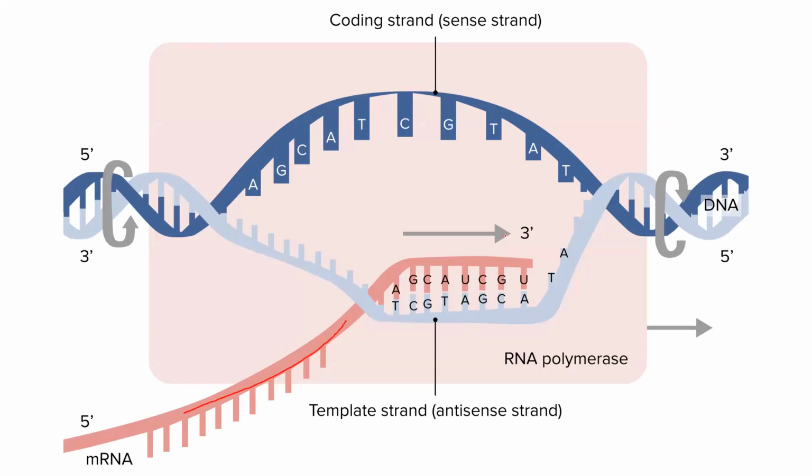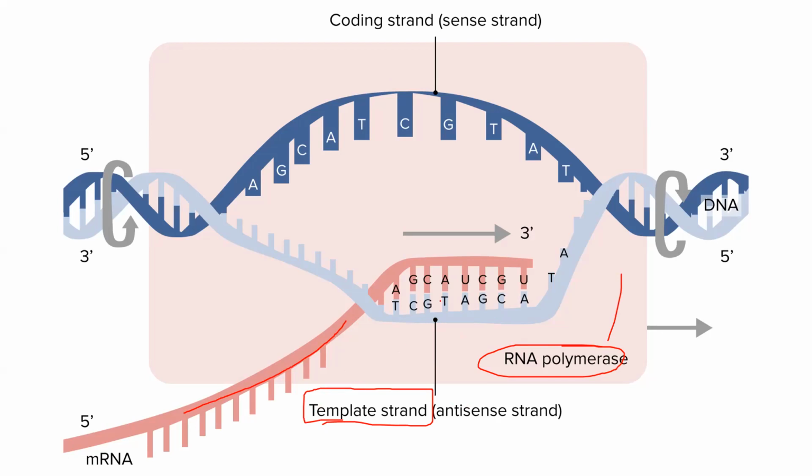You can appreciate that we are working on one of the strands and not both of these strands. So the strand that we are using to make the copy is known as the template strand, and it makes sense because the template is used to work, right? This entire box is the RNA polymerase, and one thing that you need to know over here is that there are two opposite words: sense and antisense, template and coding.